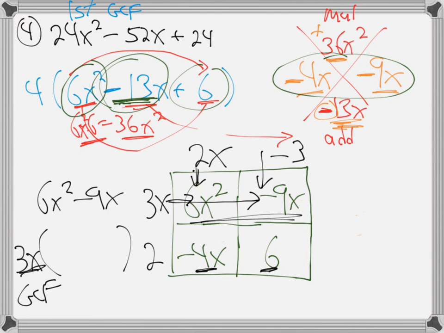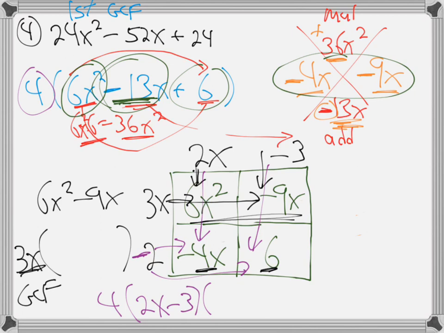Negative 3. Okay, now come down here and I'll double check the signs. I don't have them right yet. 2 times 2x to make negative 4. He's got to be negative, doesn't he? Does that make sense? And negative 2 times negative 3 does indeed make plus 6. So there it is. What's the final answer? Don't forget about that 4 in the front. And then 2x minus 3, 3x minus 2, or vice versa.